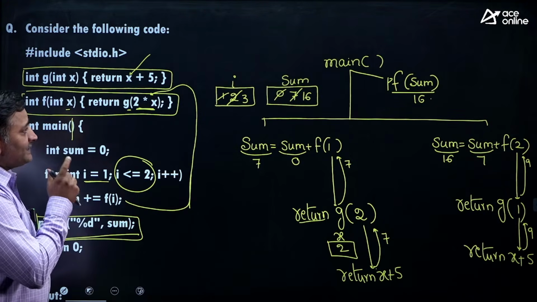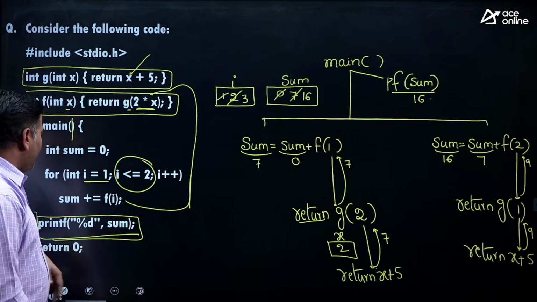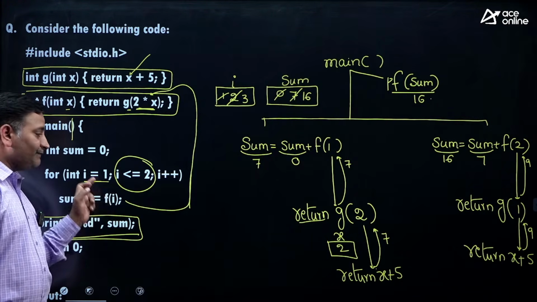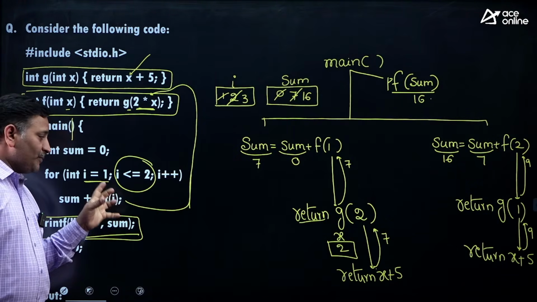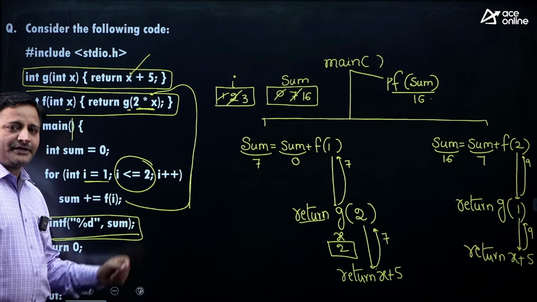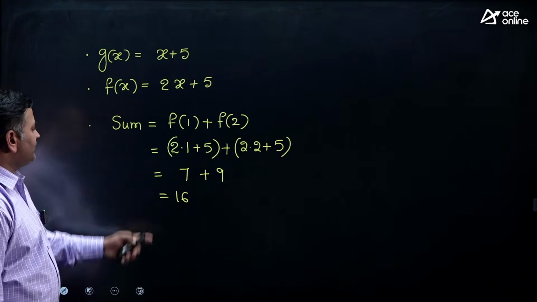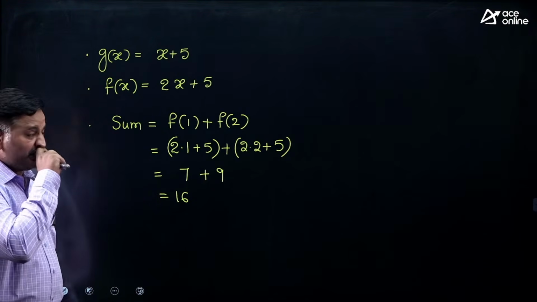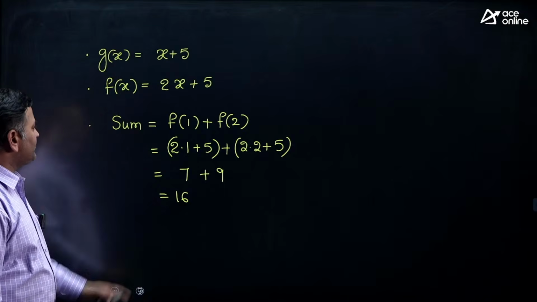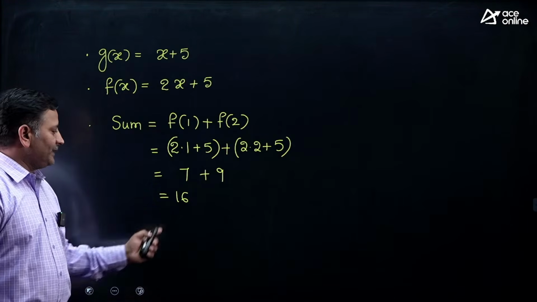See, the main essence of this program is that we combined a recursive program within a for loop, friends. Okay, so this type of model is frequently repeated in the GATE paper. That's the reason I have taken this question. Okay, I hope you understood. It is another way of answering the same question in a shortcut manner. Just use g of and f of x in the shortcut manner, and you will get the answer 16.